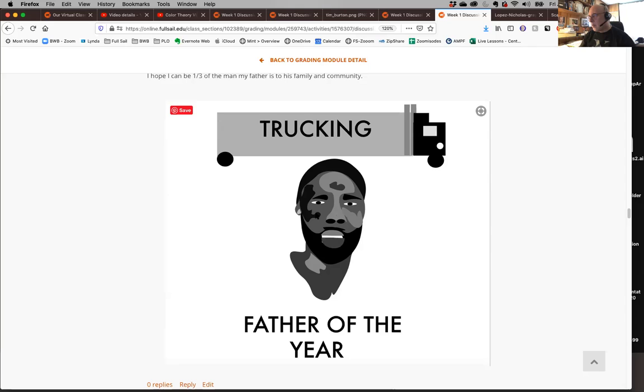And then you can use your dark gray as texture in the beard and in the hair, and that might help you too. But I agree, I would take the word trucking out because it's really about Father of the Year. It's not the trucking, it's represented by the truck itself, and that should be sufficient. So right now it's like an eye chart, like everything is 1, 2, 3 in a row. You want it to be one cohesive illustration.